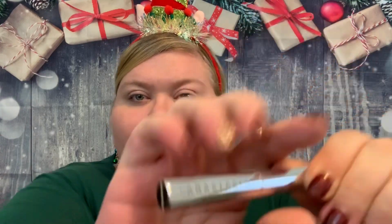Okay, so now we move on. And this I believe is like a deluxe size, but this is the Anastasia Beverly Hills Clear Brow Gel. And obviously I really don't need to explain too much. I mean, it's a clear brow gel. It is going to tame your brows. So here is the packaging. And then it's just going to have a regular spoolie. Well, it's not actually little, but you know, to hold them in place. So that's always something great to have.